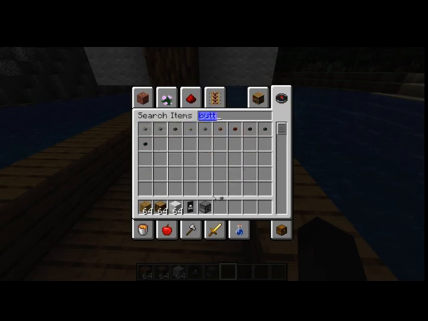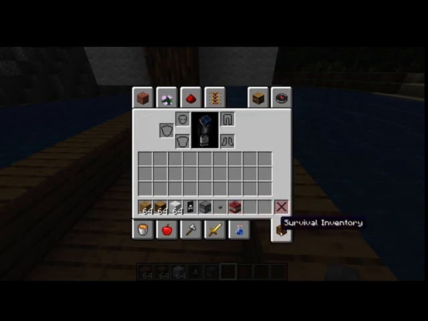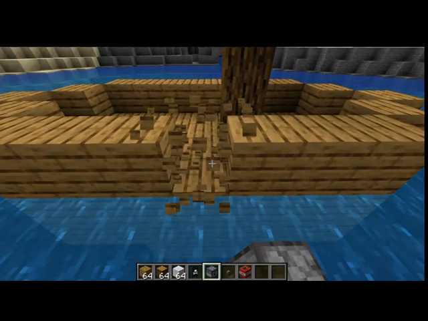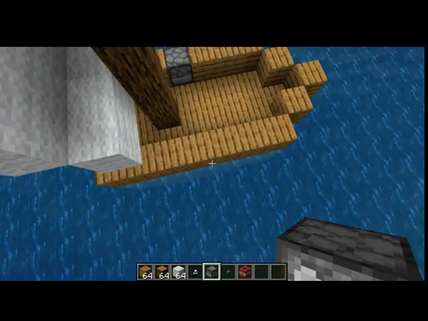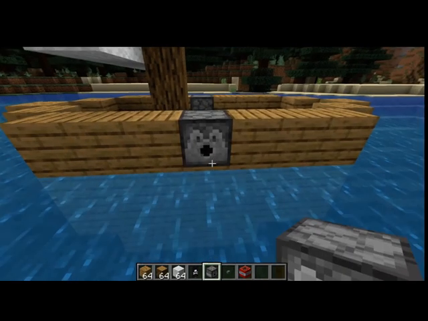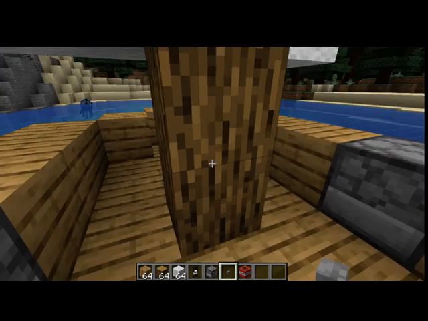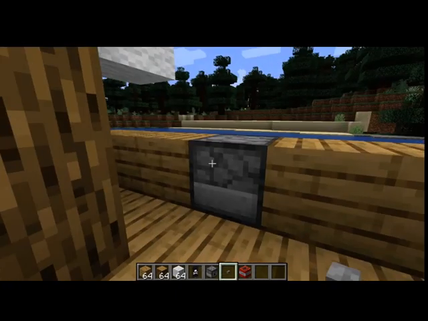So let's get a button. And TNT! Yay. Okay, let's see. So where should we put the cannons? I feel like just one on each side. This is a very small pirate ship. If it was bigger, I would have decks and decks and cannons and cannons. Okay. Well, let's put a button on top, maybe? Nah, on the back. There. There.